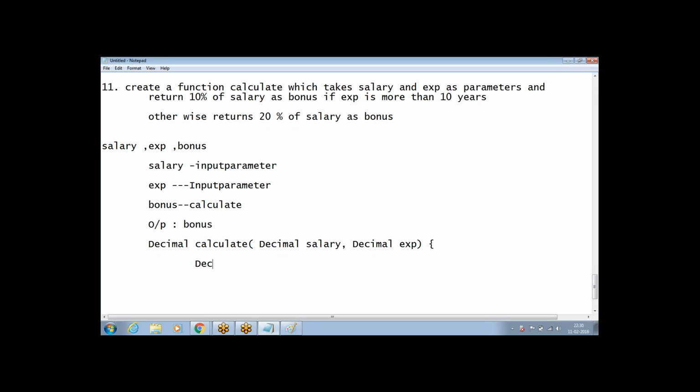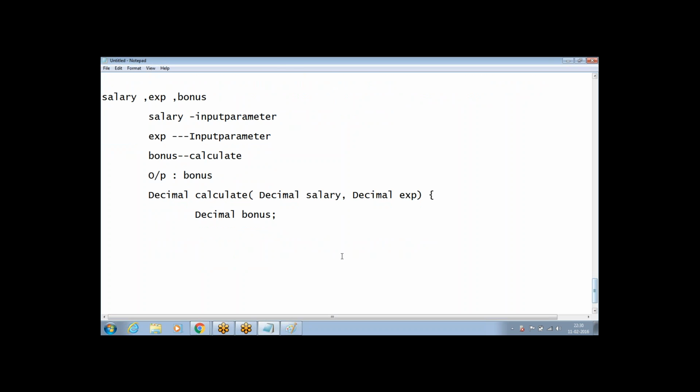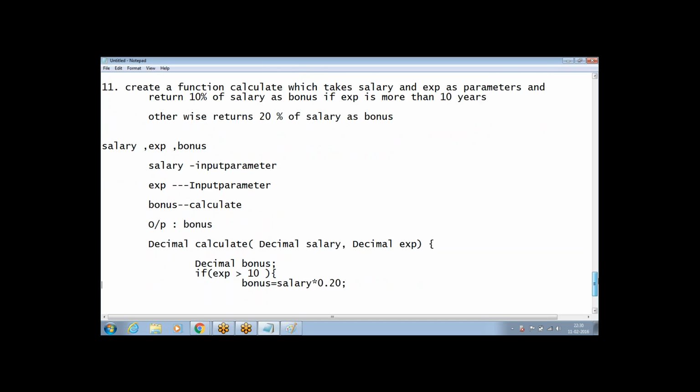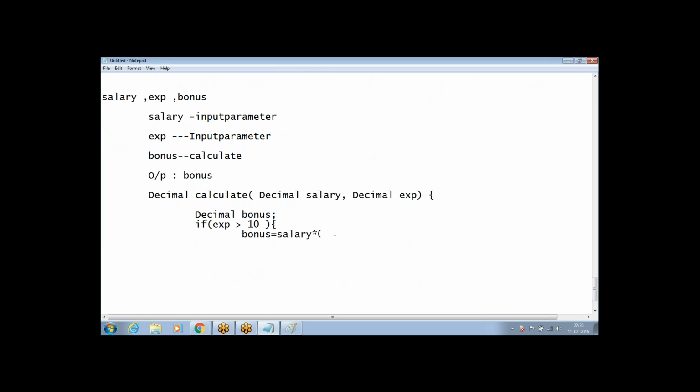As you're not giving a bonus as input, you have to create a bonus and calculate the value. So if experience is greater than 10 years, I give some value here. What is that? 10%. 10% of the salary.